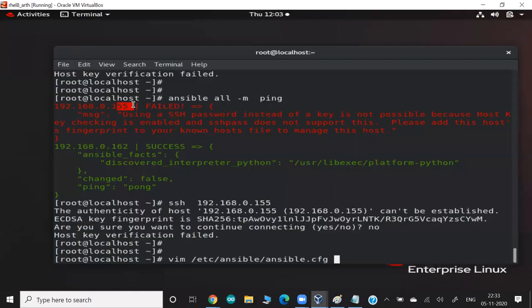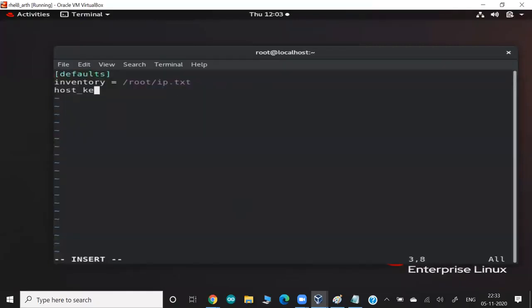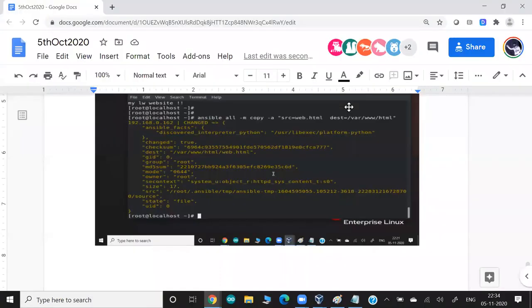So technically, if you want to tell anything to Ansible, you always have to go to the Ansible configuration file. And here there's one keyword you have to write. It's called host key checking equals false. This is one more keyword available. How do I know this? Just go and search in Google and the Ansible documentation. You will find it.